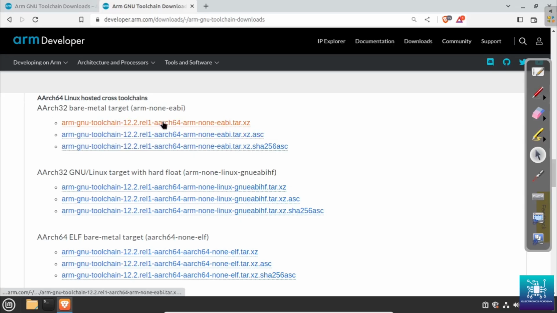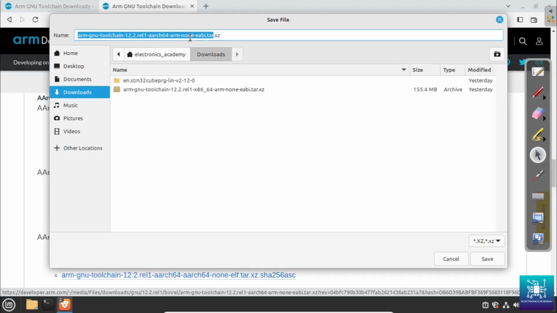So we will take this toolchain and download it. You have to click on it and it will ask for a download. I have already downloaded the toolchain. So it's already here, but this is how you need to download this toolchain.